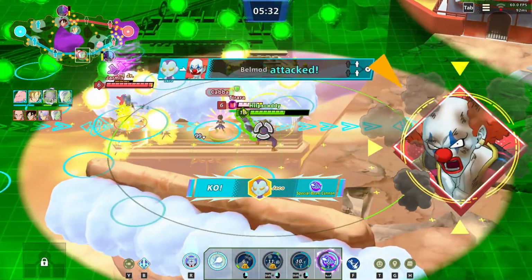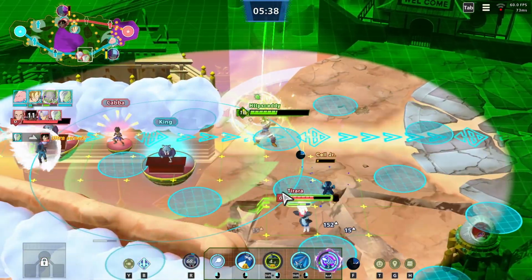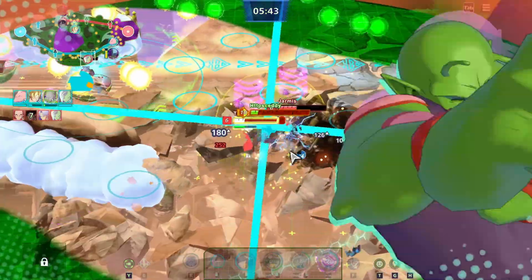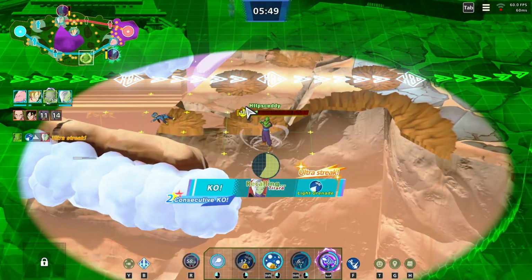Also, I didn't get to mention this in the last few videos. There's so many interesting little Easter eggs in all the maps. Like you can see here in the bottom right, there's Cell's pod. Rest in peace to Charles, by the way. He just ate a point blank special beam cannon, and then Zamasu got hit with a point blank.